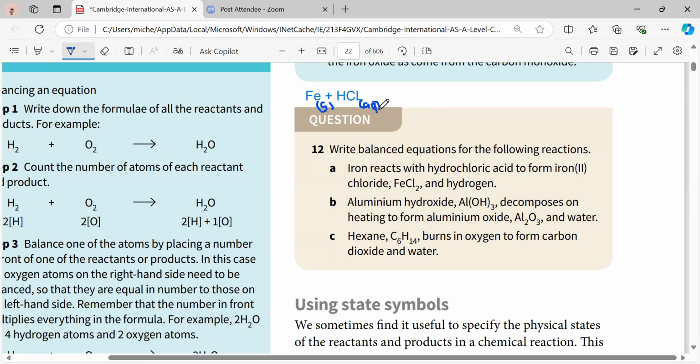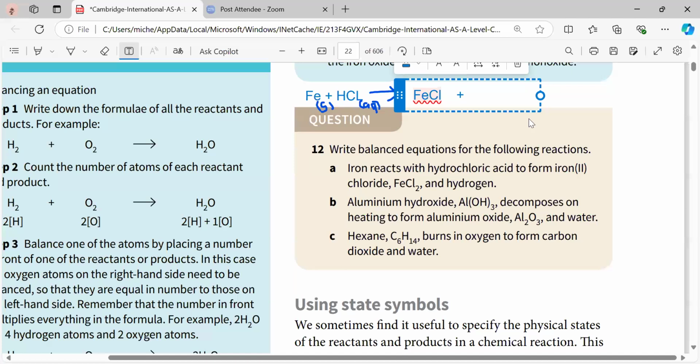And then it is to form. When we say to form, it means that this is the reactant, and then right here is the forming one. After we draw this arrow, this will be the final product. And for the product, it says right here iron 2 chloride. As you can see, it's actually written right here, so we don't really have to check twice. I'm going to type this again. Okay, I'm going to add plus right here.